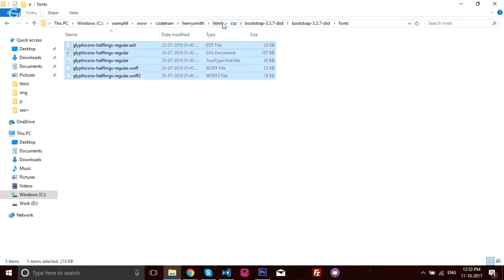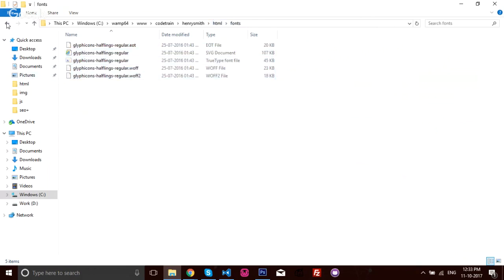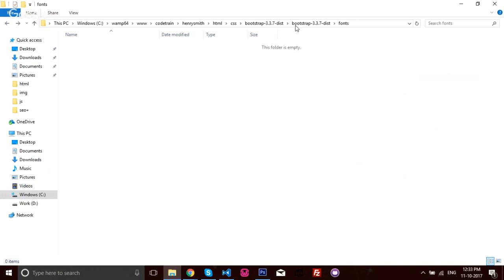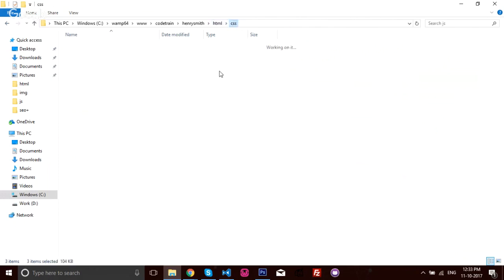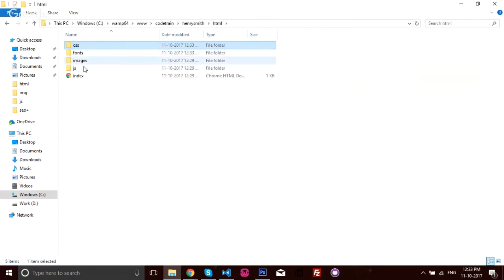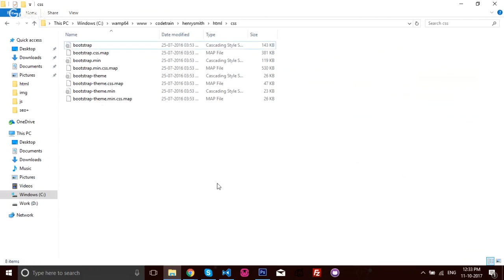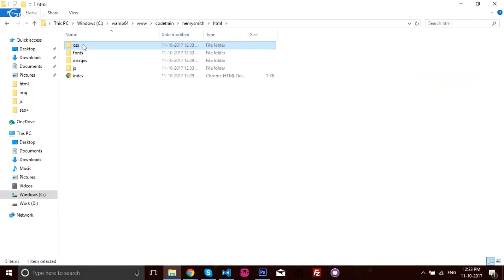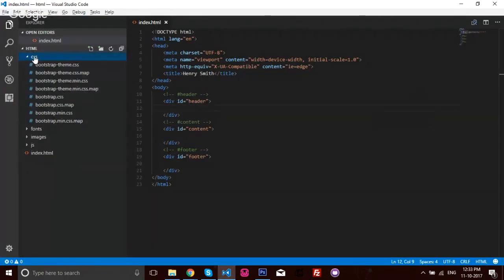I will take the whole fonts folder to my fonts folder, and I will take all the JS to my JS folder. Okay, and I will delete the Bootstrap folder. So now we will have a view something like this.